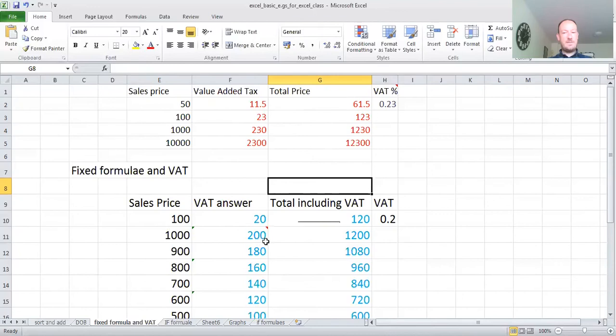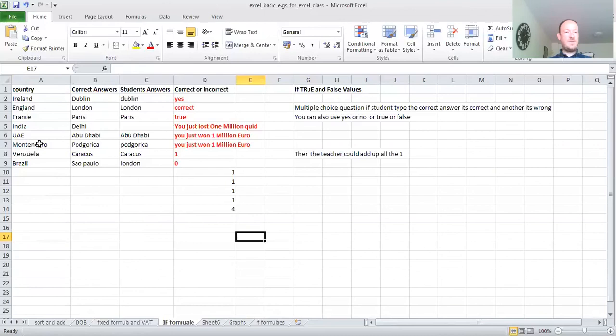And I've also done the same down here with a VAT rate of 0.2. And the VAT rate changes from year to year, so just be aware of that too. Okay, and then IF formulas, you can set up quizzes through Excel. So for example, I've put in a formula here: if C2 is equal to B2, so if the correct answer and the answer that the student gets is Dublin, that's yes, and then it'll add up the amount of yeses they got, and you'll be able to do an automated setup for your quiz.